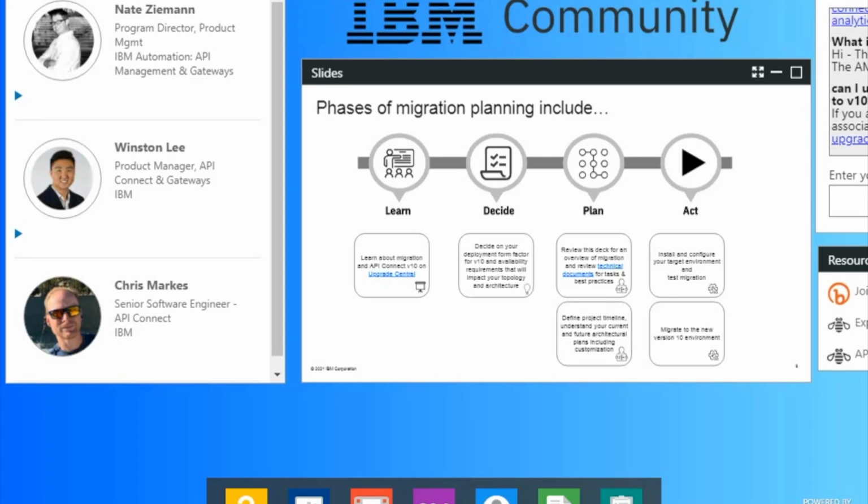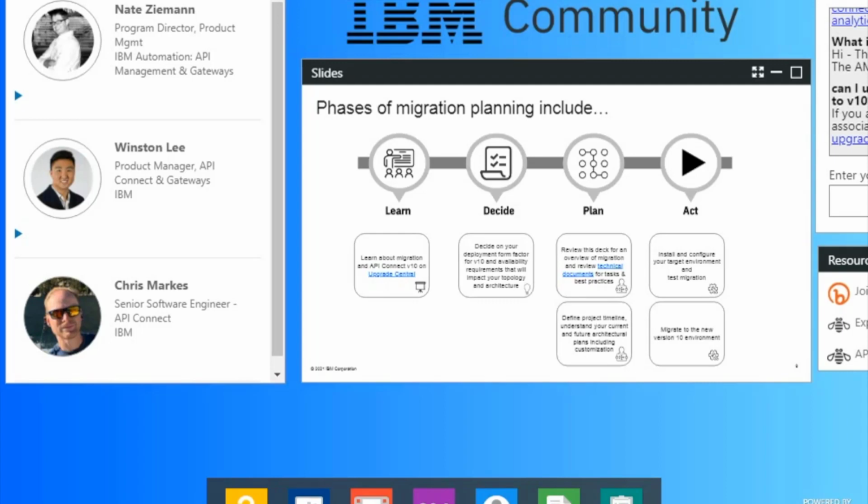Once you have a good idea within your team on what migration entails, this is the point where you can have fun with the team and really decide what form factors for version 5 you want to go forward with, as well as any availability requirements your organization may have. That, of course, will then impact the topology and architecture of your deployment later on down the line. For the better, of course.